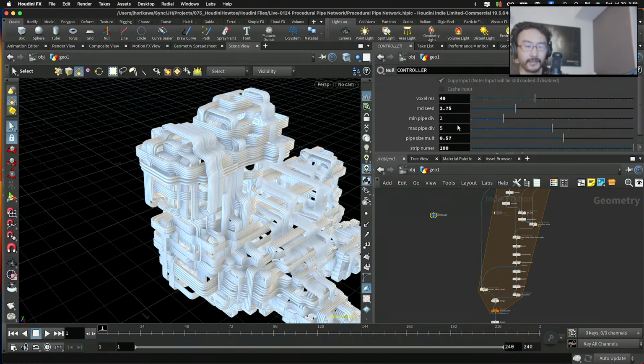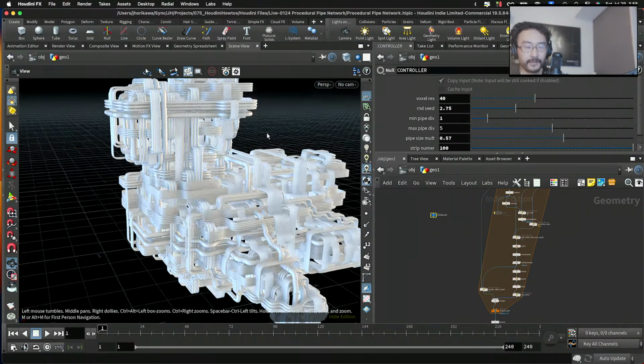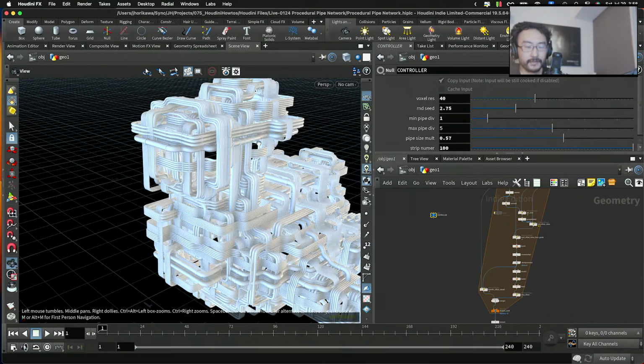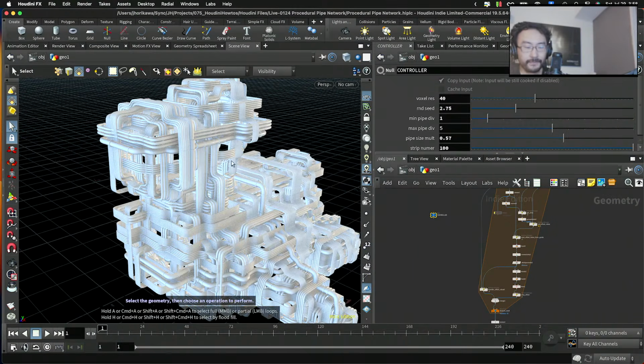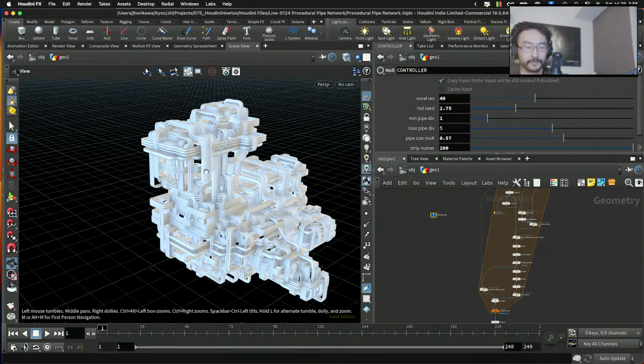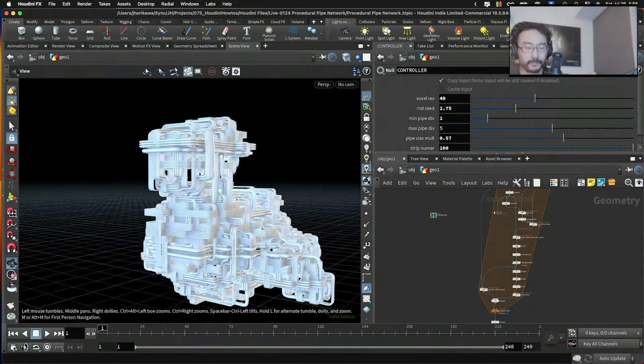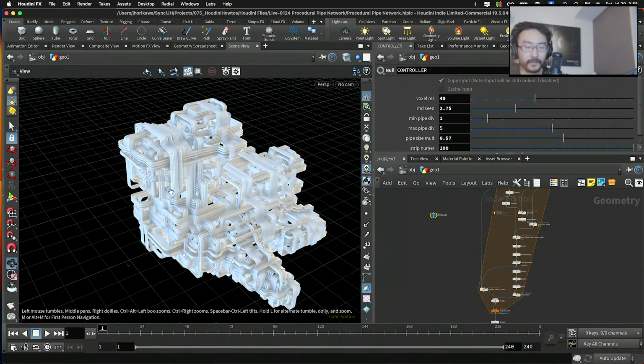Okay, combining with all the other parameters. Okay. Not bad.